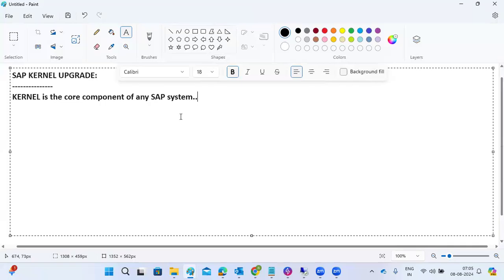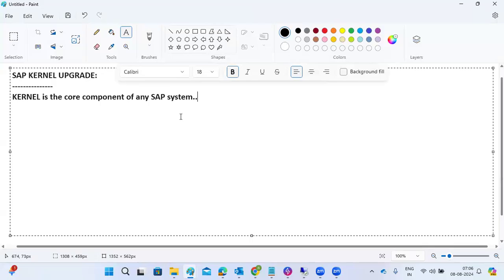Why is the kernel required? The kernel is the heart, the core of the application. All the executable files are here. During installation time we may update our kernels, but after that, over many years, many changes and new fixes are implemented.